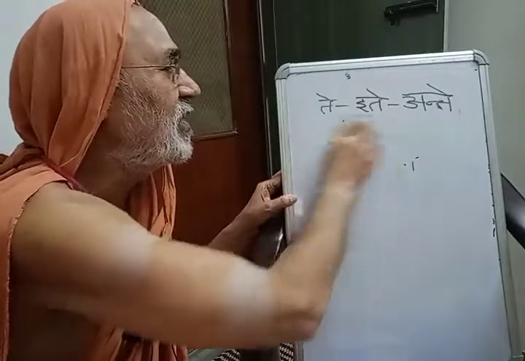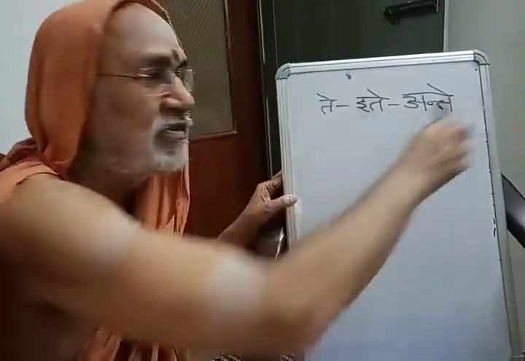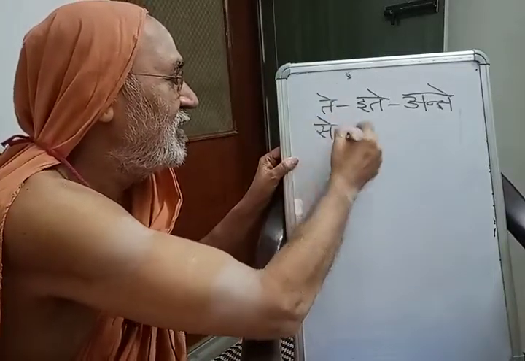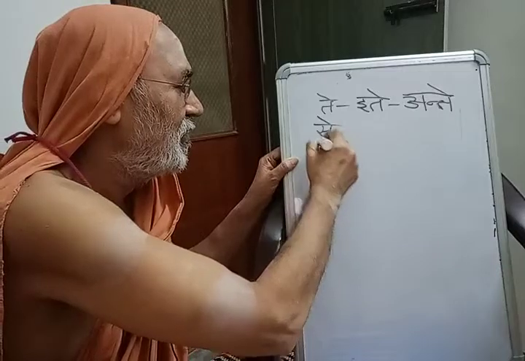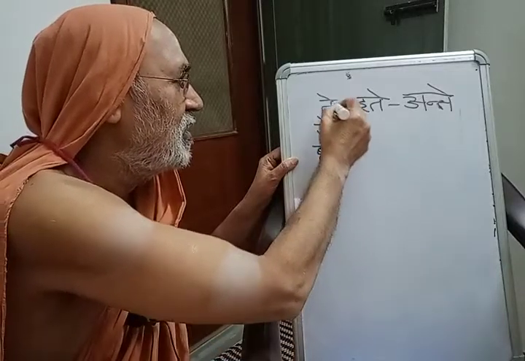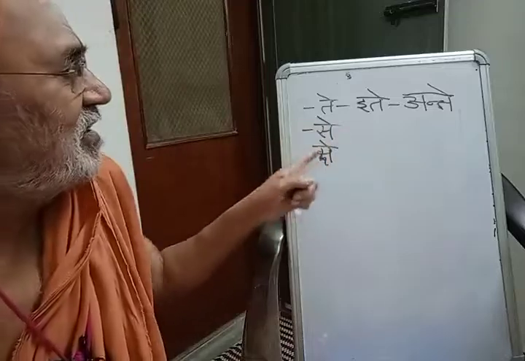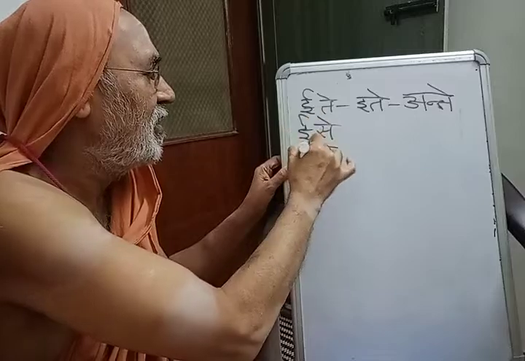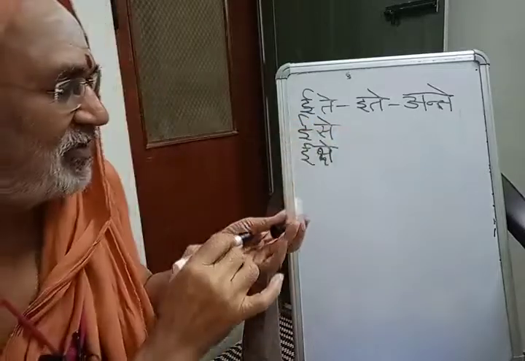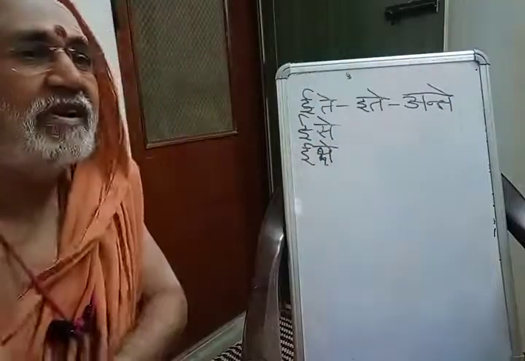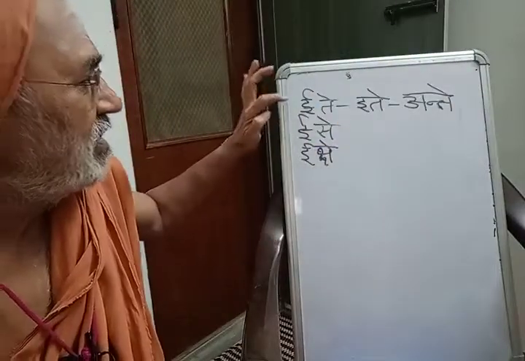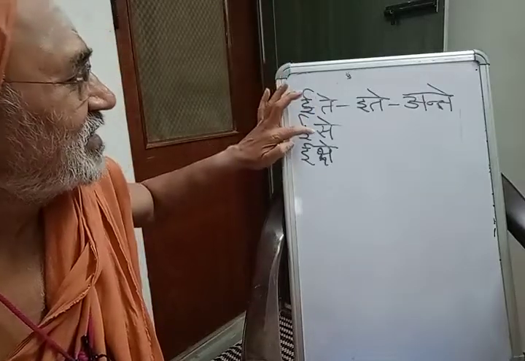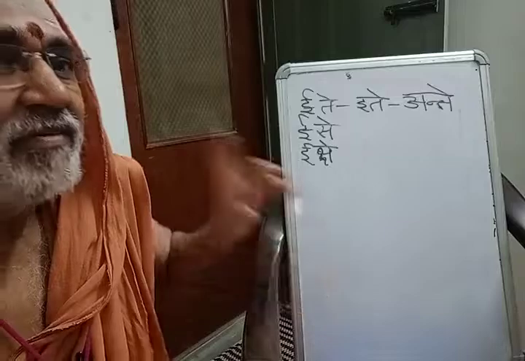Therefore, he starts with his routine, easy method. First, he doesn't use dvivachana and bahuvachana; they come later. He says ikshate, ikshase, ikshe. That's all. Say that: ikshate, ikshase, ikshe. Iksha is seeing. Only this much, so it is easy to remember. Dual and plural will come in the next chapter. I forgot to write it: ikshate, ikshase, ikshe.